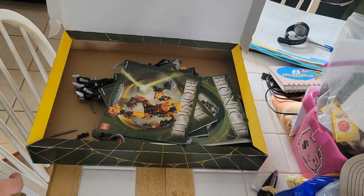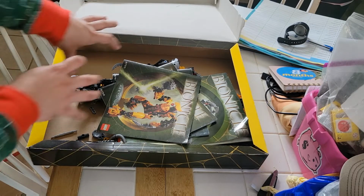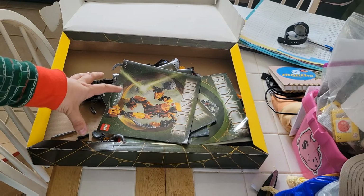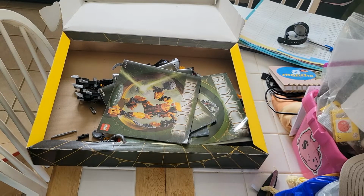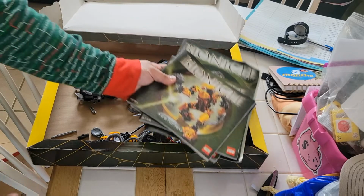So, this thing opens up like a box of donuts, off to the side with the little things on the side of it. I do not recall if back in the day this one had individual bags or boxes for everything. If memory serves me right, I think it might have just had bags for each of the sets, but not necessarily segmented, separate from each other, like these are all the Kitangu parts, these are all Rudaka parts, whatever. But I could be wrong about that. Let me know in the comments below if there's any other resources that show otherwise, because I can't remember too far. But I do remember building these immediately after getting the set for Christmas.